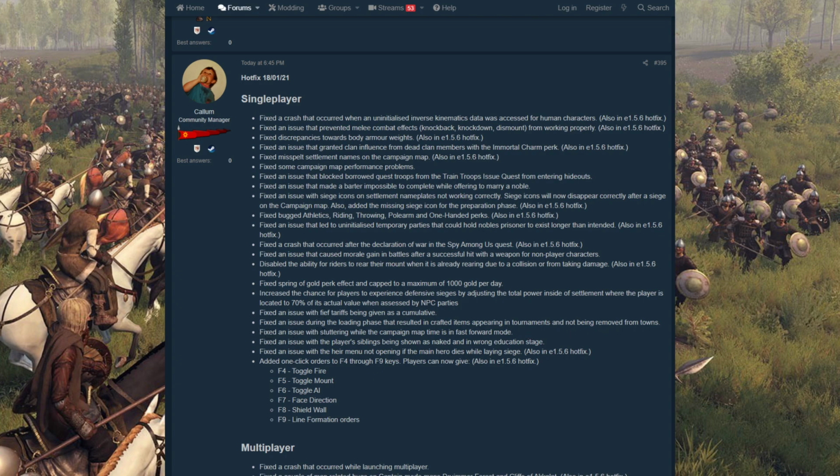Next up is a fix for an issue with stuttering while in the campaign map when time is in fast forward mode. Interesting. So this right here, fix some campaign map performance problems, is actually different from what I was thinking, which is right over here, the stuttering that happened. Interesting. So there are actually extra performance problems that have been fixed. Very good to see.